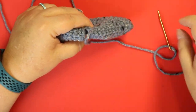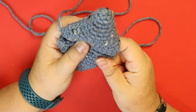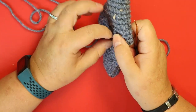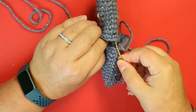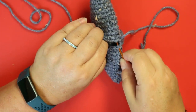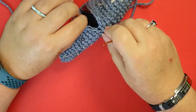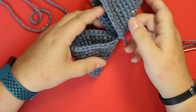Anyway, put them together once you figure out. Oh, it's this one I'm using. So I'm going to do the opposite. This is on this side, and this is over here. I'm going to try to keep it even and grab the 3 stitches that I think go with these 3 stitches. But it's only going to be these 3 stitches because I don't think any more is really required.